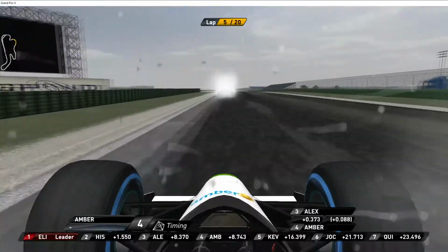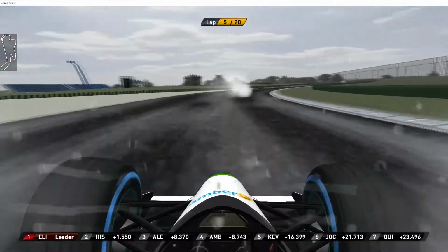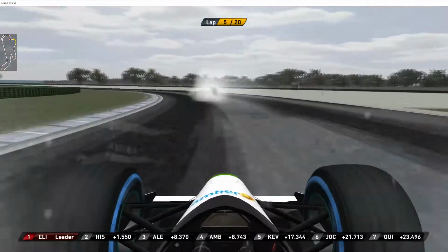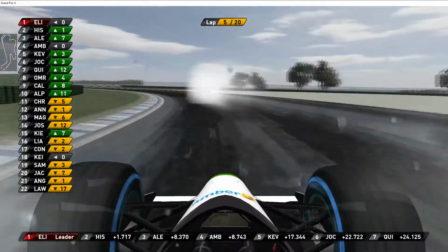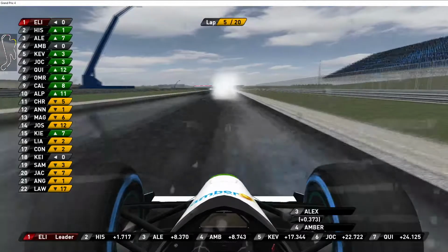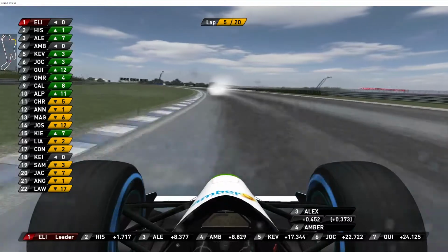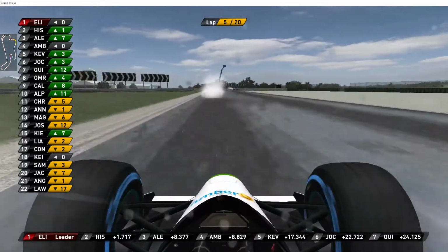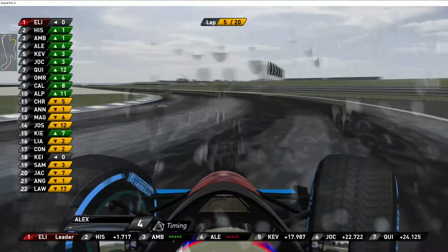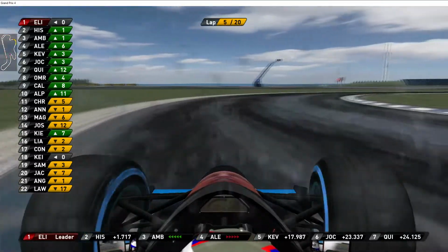So, Elise with the fastest lap, 17.9. You know, Amber might try a move on Alex into 4. This is just about as far back as you can be to justify making a move. Yeah. Not that we haven't seen people come back from further. Notably Alex. Yeah, Alex is the only one that can make it work, I think, from that far back. Is Amber going to go for it? No. Oh, yes! Yes! As Alex spun, yeah. I think Amber saw Alex.